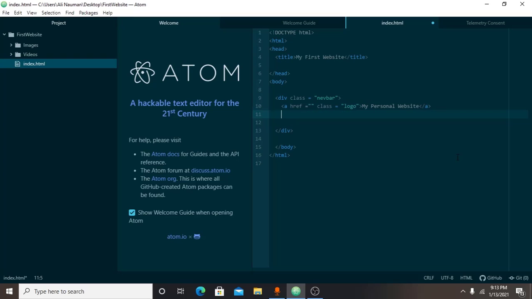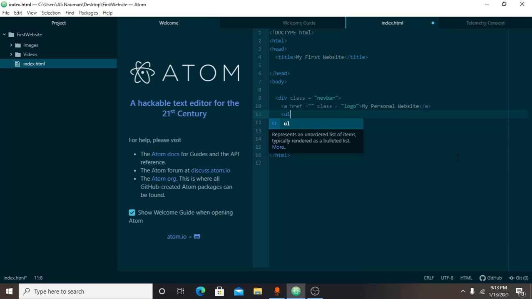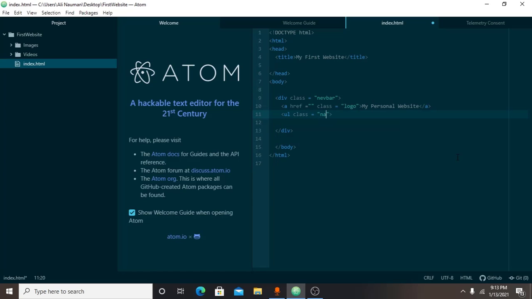Alright, now let's create an unordered list. You can create an unordered list by using the UL tag, and then I'm going to give this a class. I'm going to name this one nav. Alright, now let's create a closing tag for that one.